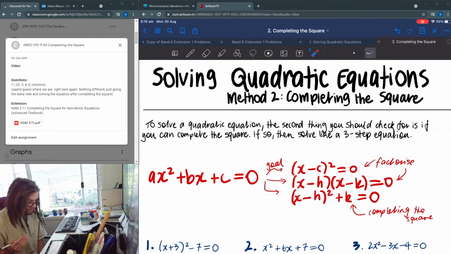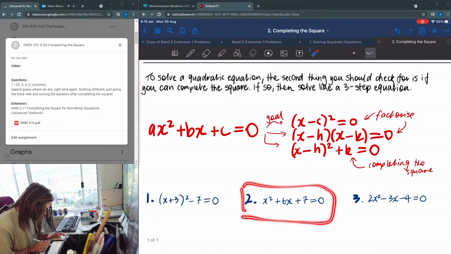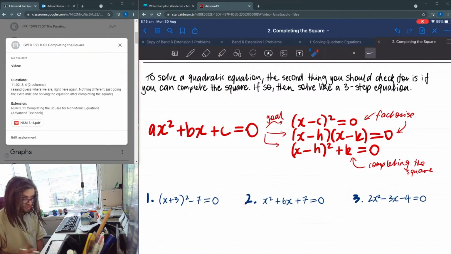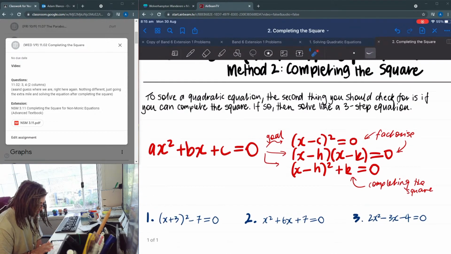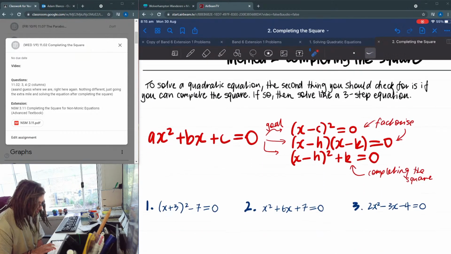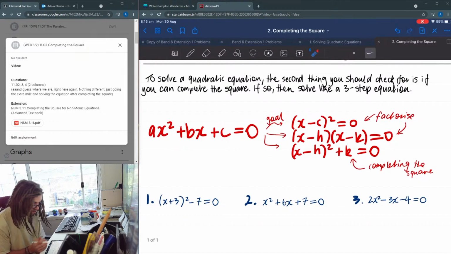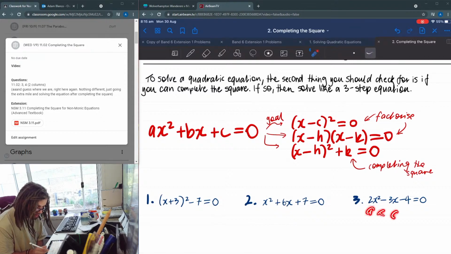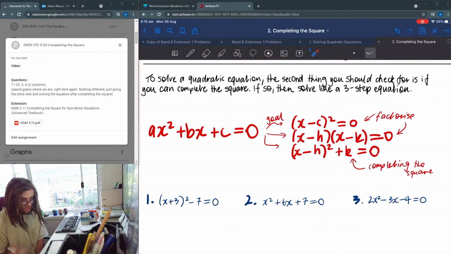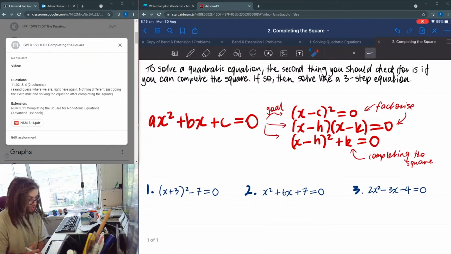So there's kind of like a checklist. If you're ever just given something like this, or something like this, and it says solve it, and you're not told what to do, this is the checklist you should go through. The first thing you should think of is, can I factorize it? That's got its own little checklist: can I pull out a common factor? Can I think of two things that add to this and times to this? Can I do the A times C thing and break this up? And if you can't do each of those things, the next thing you might want to try is complete the square.